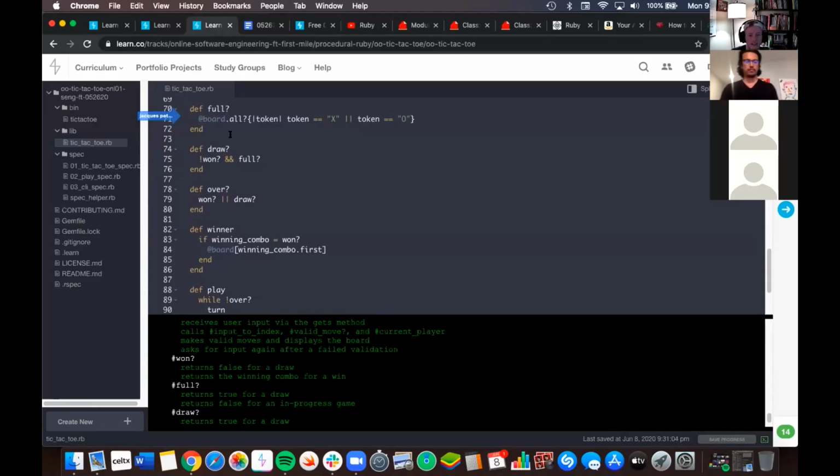is checking to see if the board has spaces left. So it iterates through each space on the board, and it checks to see if there's either an X or an O. And so if it's all taken, it'll return probably true, right? And if it is not, it'll reply false. Okay. So this is a Boolean, dot all.